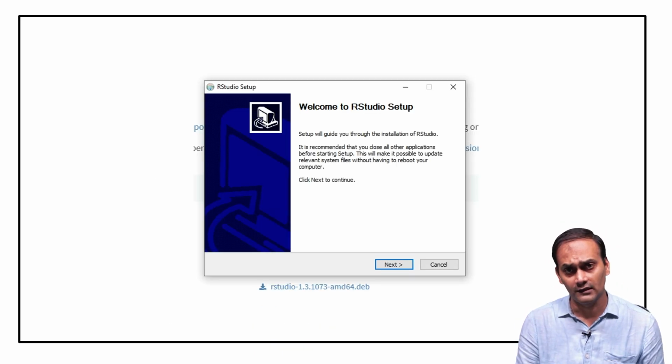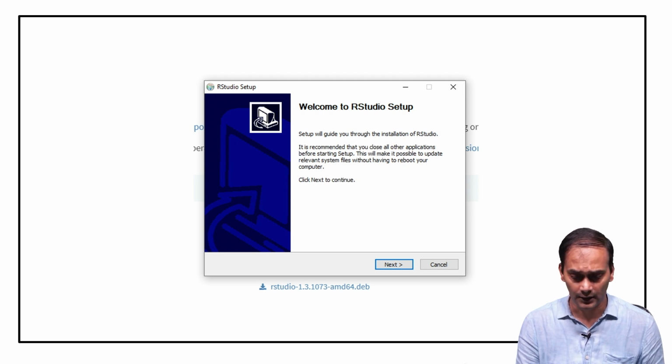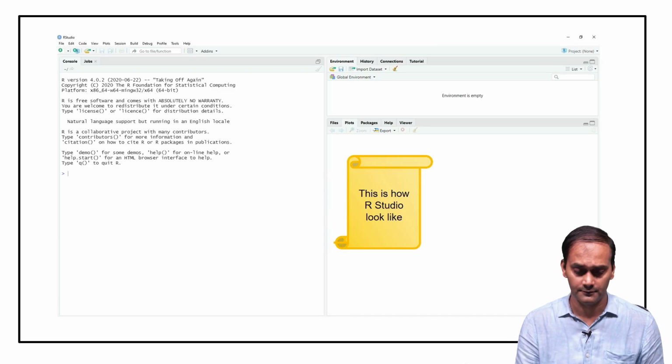Again, once the download begins, you can go to next and the download will start. And then once you have downloaded R and RStudio, this is how the screen is going to look. If you see this screen coming up on your laptop, that means the first step of learning R is done, you have installed the environment.